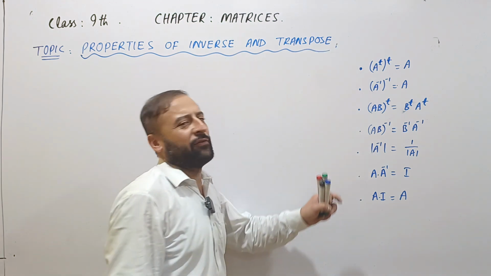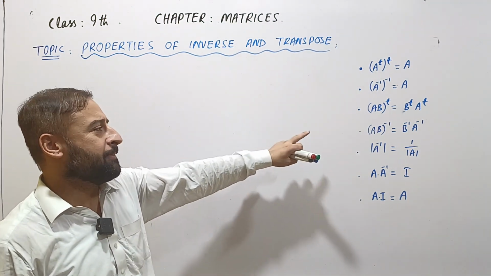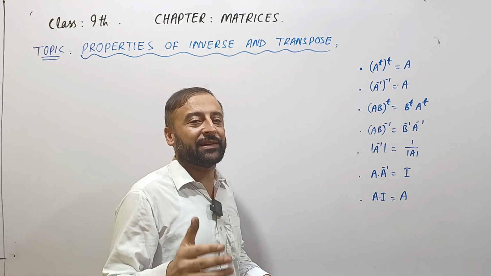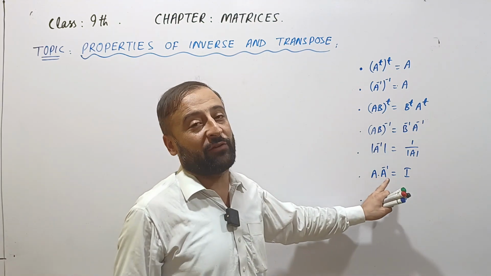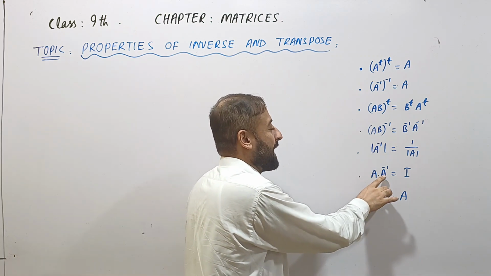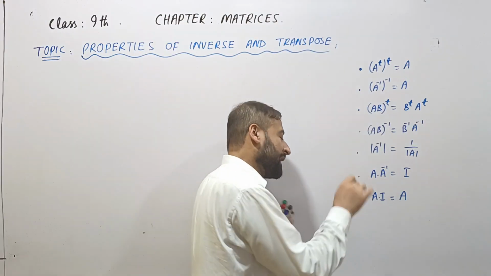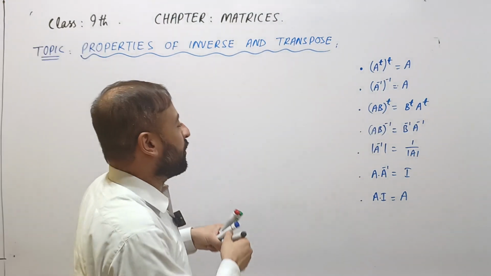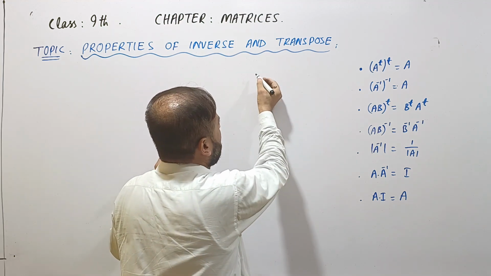Properties are written in front of you. We will discuss them turn by turn. In the last lecture, I discussed in detail about the inverse of matrix. I hope there is no confusion in that topic. This is pronounced as A inverse. Still, if you have not watched that video, I would go through that topic briefly.